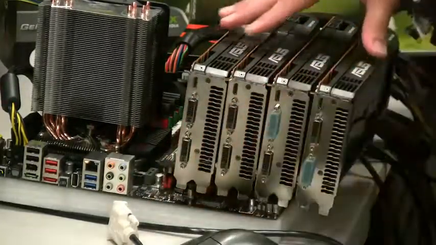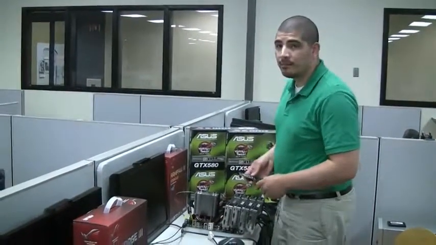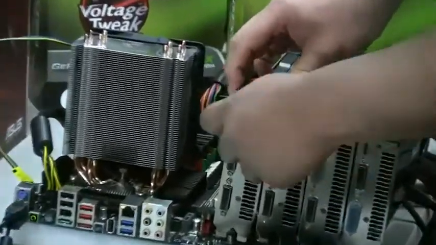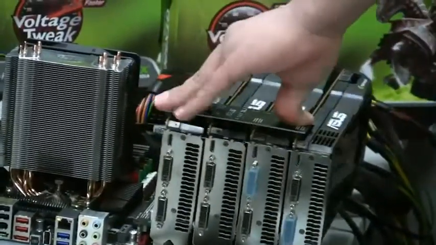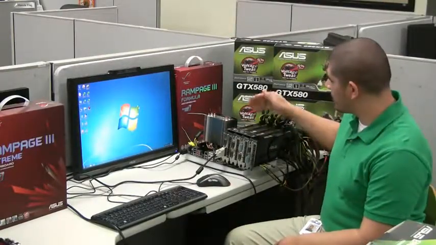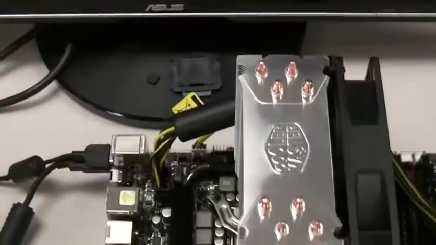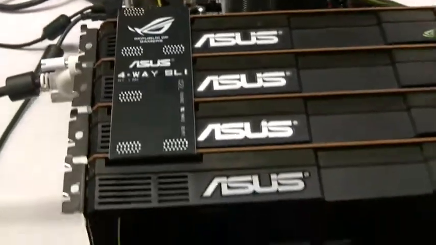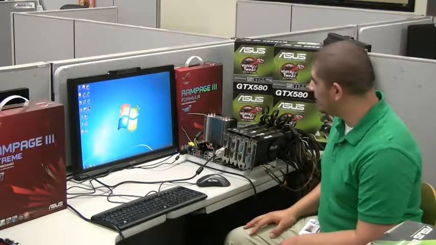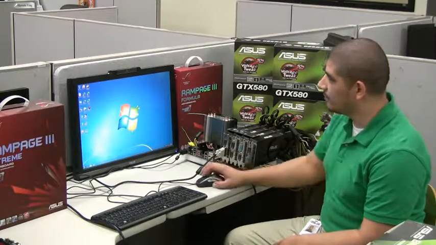Alright, got 4 GTX 580s. As the last piece of the puzzle here, we've got our 4-way SLI bridge. I'm going to get this on our 4 GTX 580s. Let's make some magic happen. Alright, so we've got our 4-way configuration. So we've got 1, 2, 3, 4 GTX 580s set up on our Rampage III Formula, running on our ROG expander, which is enabling our 4-way SLI functionality. We're going to run Aliens vs. Predator again. We're going to see if we can't break 200 frames a second in this gameplay.